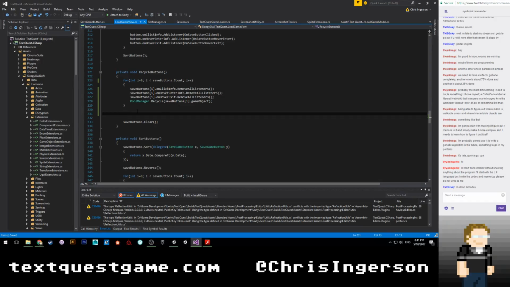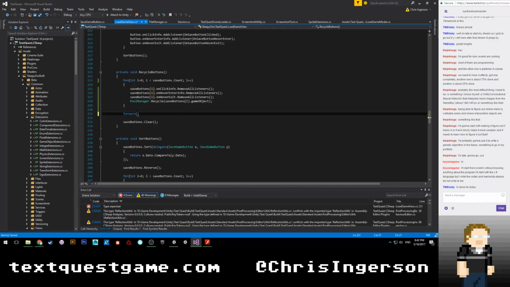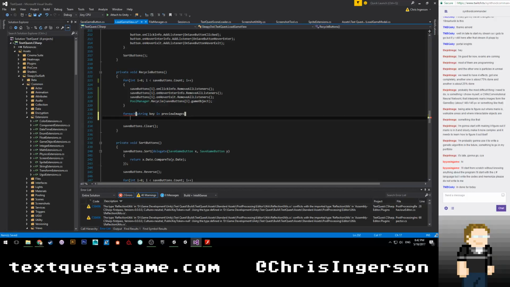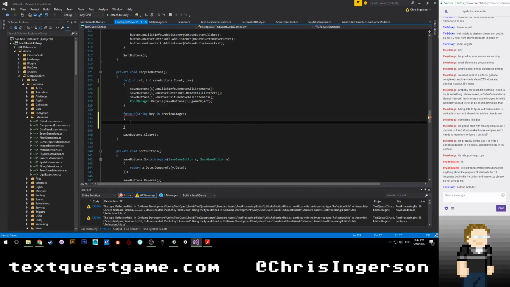Let's see. What's the next thing? Oh, right. I need to delete all of my images, or all of the sprites that I created. That way they're not stored in memory and just causing a memory leak. So let's say, and here's where I'm going to have to use a for each loop actually. For each string s in, I guess I'll call it key in preview images. Oh, right, dot keys.